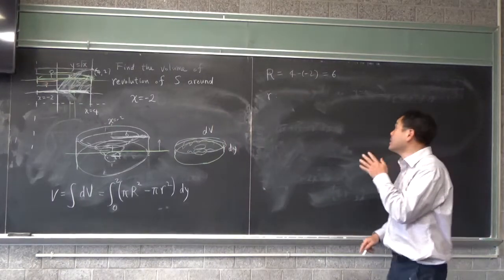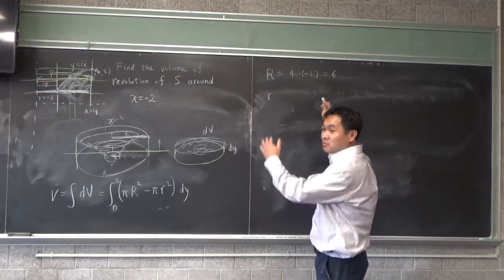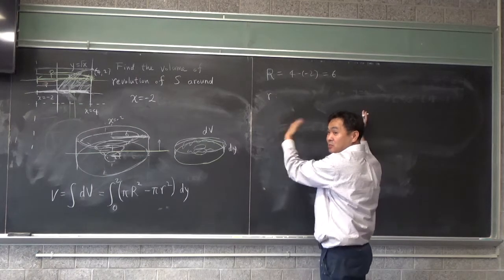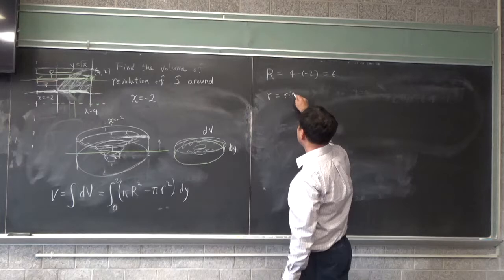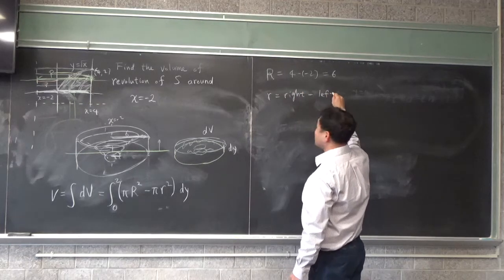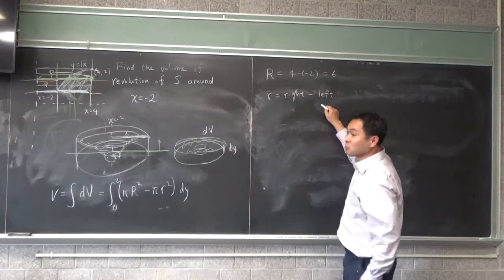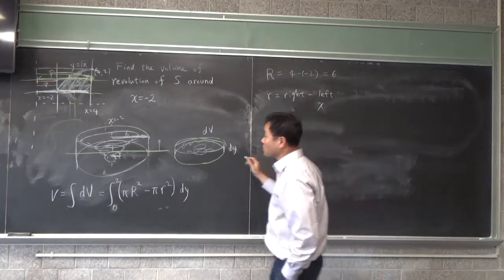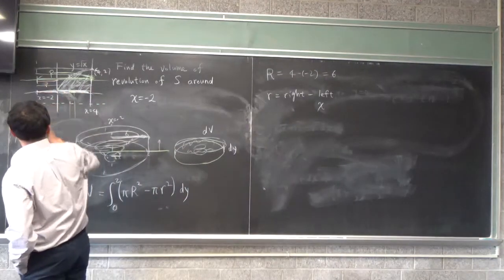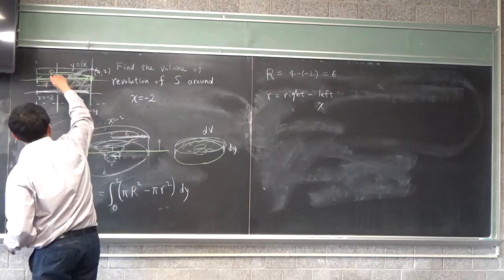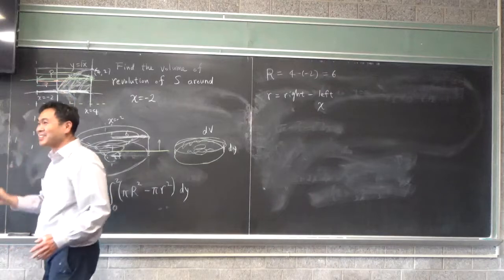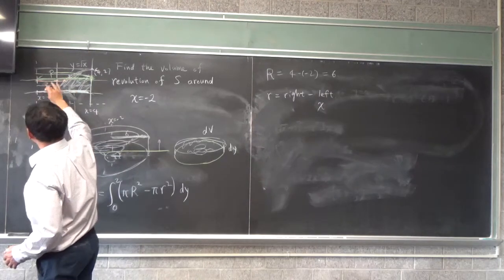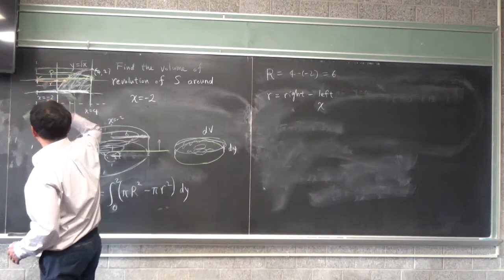All good? All right. Now we're going to say, well, this horizontal distance, how do you calculate horizontal distance? Right minus left, right? So this will be right minus left. And I actually know what the left one is. What's the equation for the left one? X equals y squared. No. Oh, I see. It should be this. That's why you're confused, right? It's from here to there. So that's your R. It's from here to there.